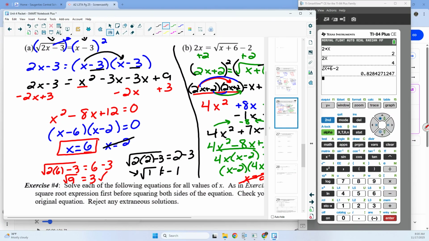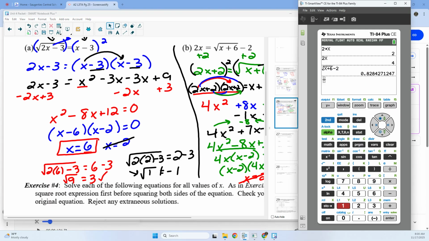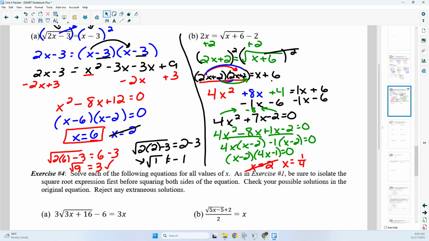So we're going to move on to the 1/4 now. 1/4 stores x, and we can highlight what we already did. So I got 1/2 for that side and 1/2 for that side. So I can see that that one works. And so I'm going to circle it, and that is my answer.